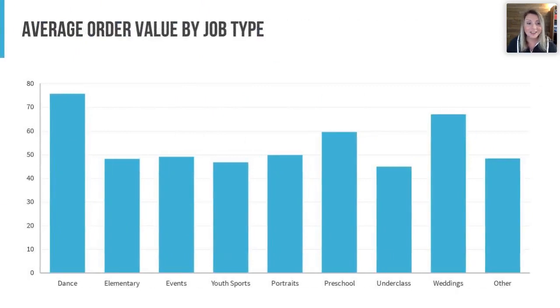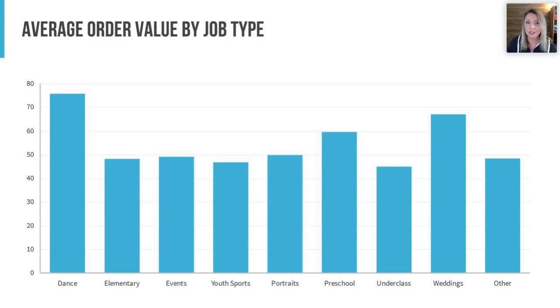And more importantly, I wanted to show you all the different job types that we see coming in through PhotoDay. There's like a little mini CRM when you set up a job and you pick what the type of job is. And that allows us to look at the data and see what those average order values are on the different job types, which if we can see it, that means you can see it when you're doing multiple jobs through PhotoDay, so you can keep track of how well your sales are doing the more jobs that you do, which is a beautiful thing about going online.